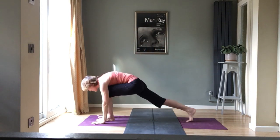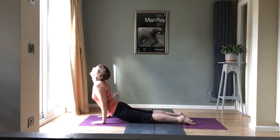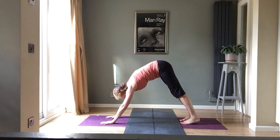Breathe out all the way down. Through your chaturanga to your up. And back to your down. And hold. Take a moment.